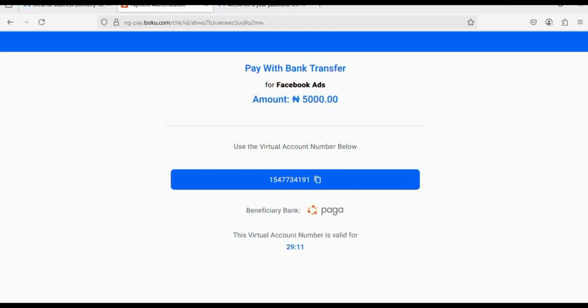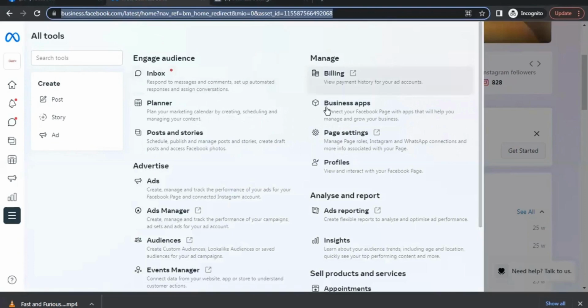So that brings us to the next step, which is how to fund Instagram ads with your bank transfer. Before you can add funds to your Instagram app with your bank card, the first thing you need to do is create a prepaid ads account. The first thing I want you to understand is that you cannot create this prepaid ads account with your smartphone. You only have to do this with your laptop or your desktop, but you cannot do it with your phone, except you have a phone that has a browser that you can change to desktop format.